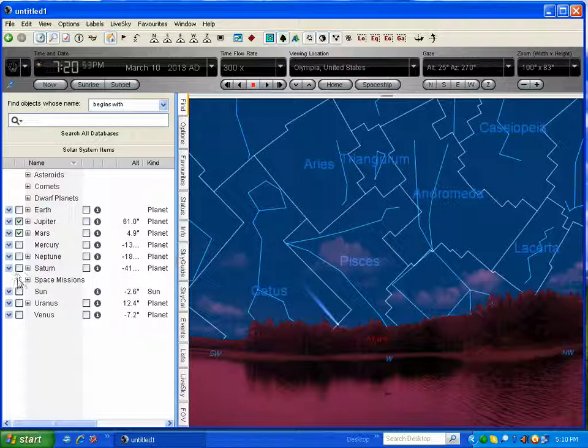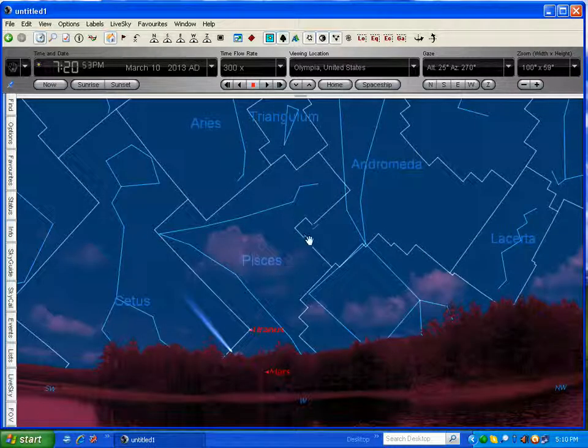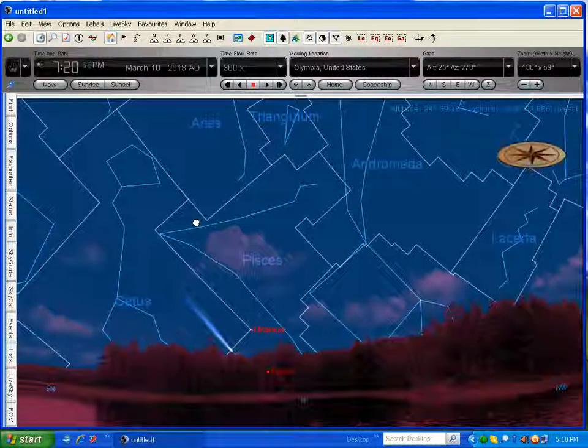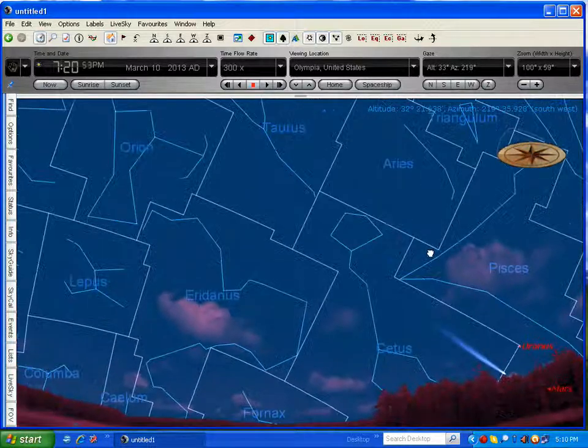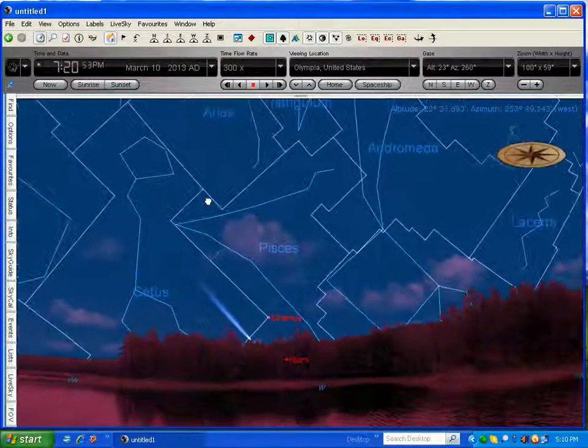So let's select those. And when you do, we click the Find pane again. We can see Mars and Uranus are right in front of us. They happen to be west. Jupiter is not. If we look around, we can't really find it.